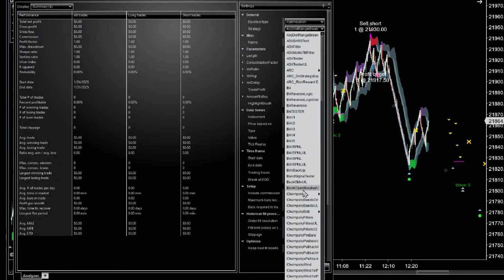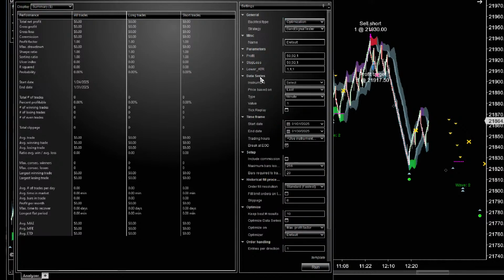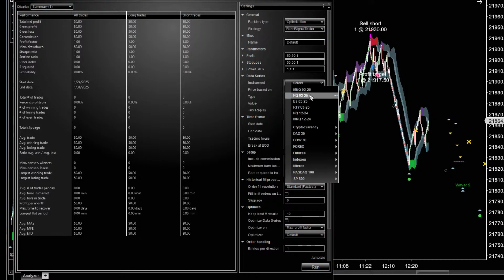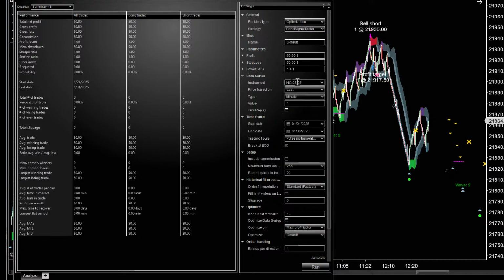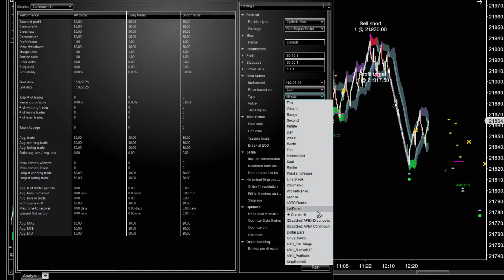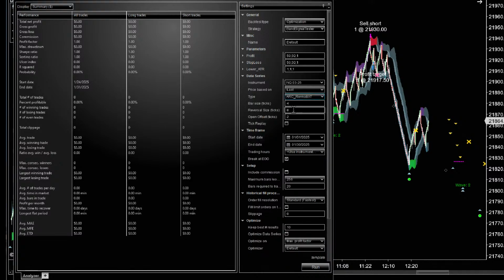And we called it Bands Tester, I believe. There it is. And so the way this works is you need to select an instrument to test on. In this case, we're testing the NQ, and a bar type to test on. And I use the ARC Renko BXT bars. I can't tell you for sure if that's the type you want to use, but that's the type I use. And I'm going to use the 852 bar. And I'll just test for the month.